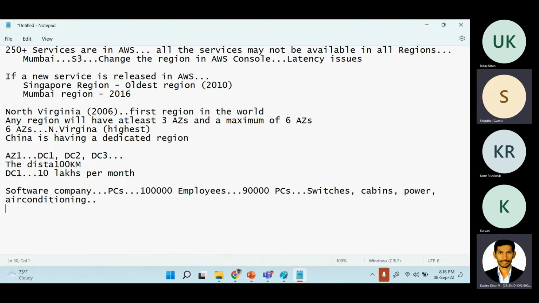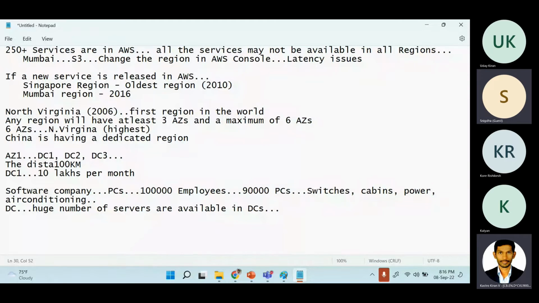Now, inside the data center, I have shown you one figure. A huge number of servers are available in data centers. When they have a huge number of servers, obviously it produces huge amounts of heat.